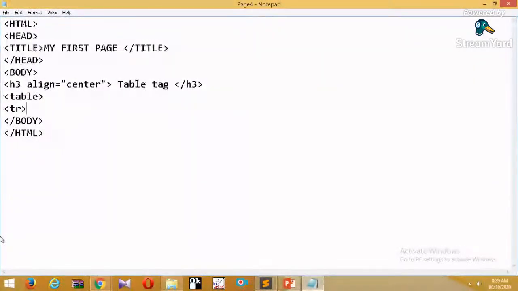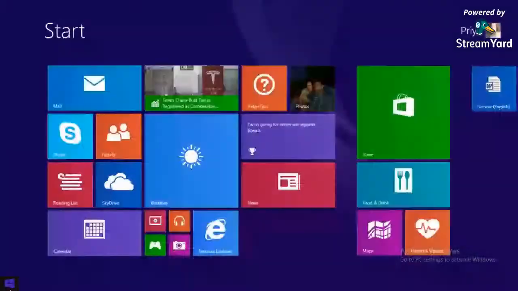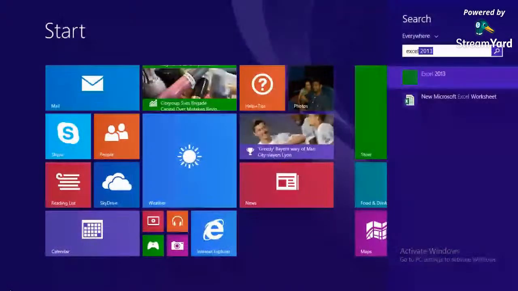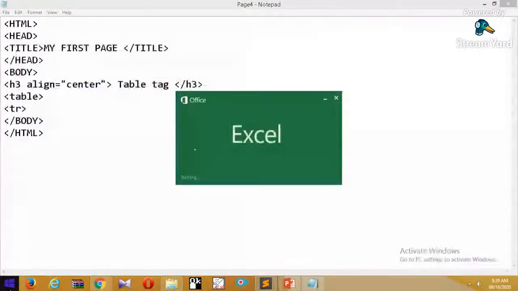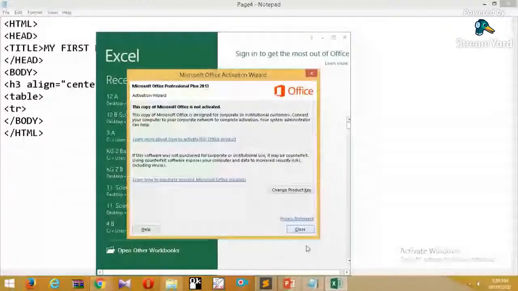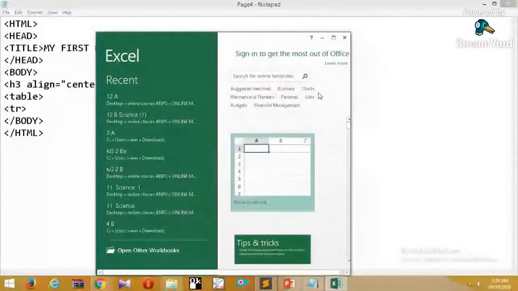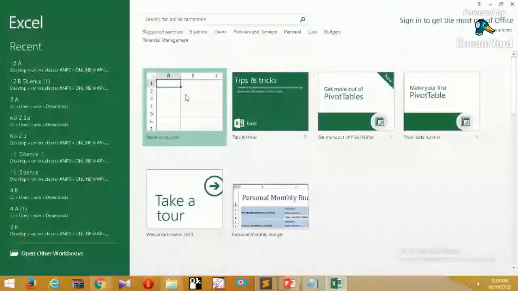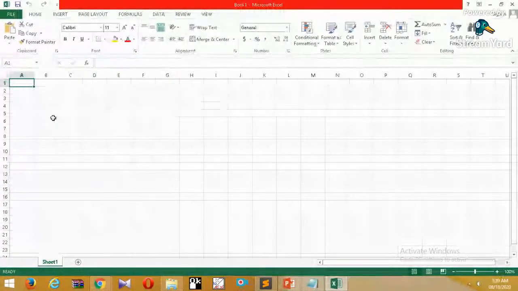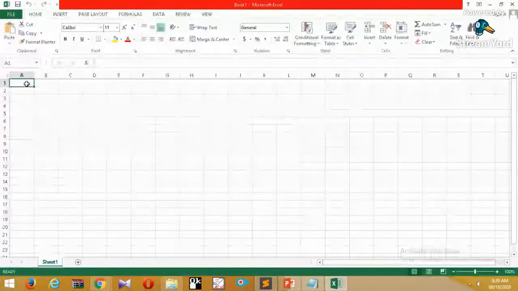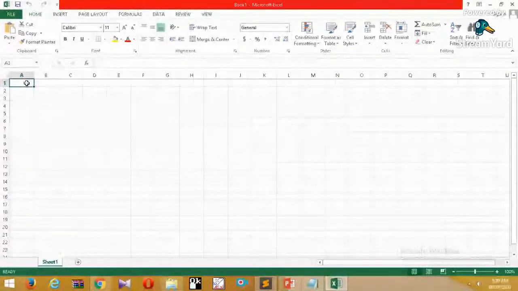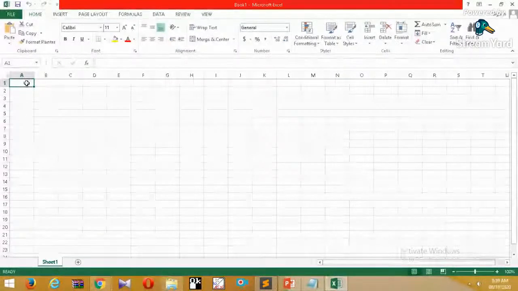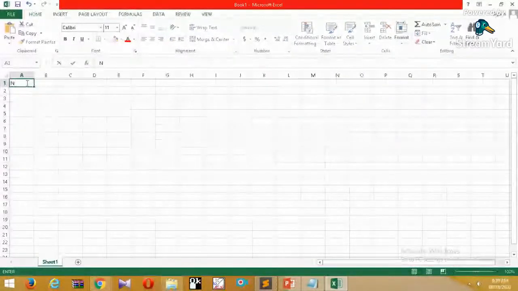For better discussion, I'm opening an Excel window, so we'll understand better what a table is and how we create a table. It will be very good to understand. For example, this is my table. Suppose I'm taking one short table. Here I am taking one heading, name.